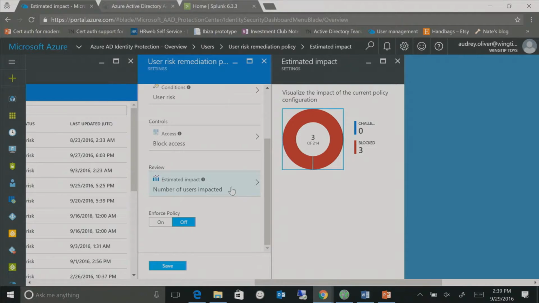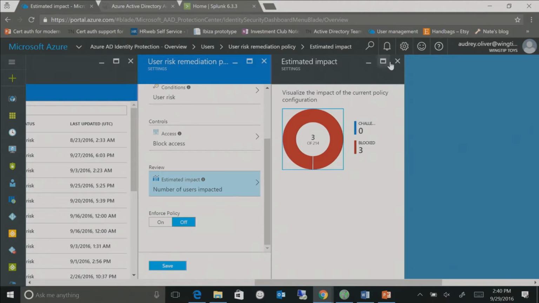So every time you set a policy, the thing that comes to your mind is, what's going to happen to my end users? How many of these users are going to get blocked? How many of them are going to be asked to change password? So what we have here is a way where we can estimate impact to the end user experience based on the current policy you've set up. So looking at that data, I can say 3 of your users will get blocked based on last 30 days of sign-in data. You're probably OK with that risk.